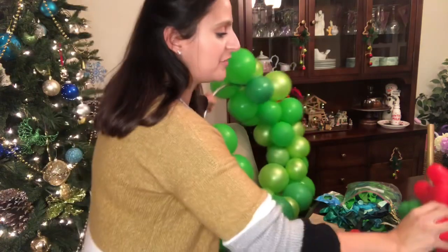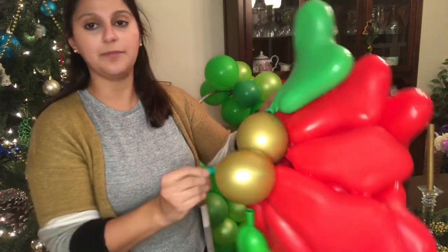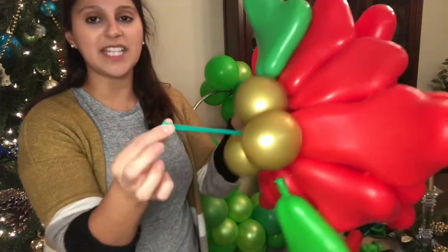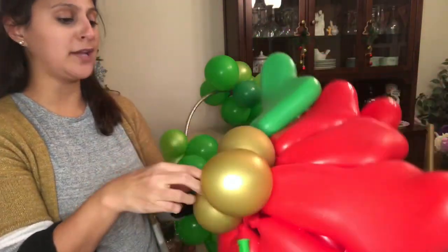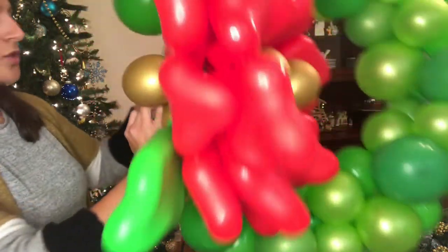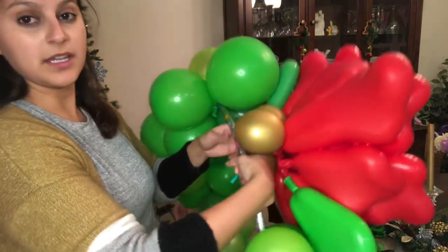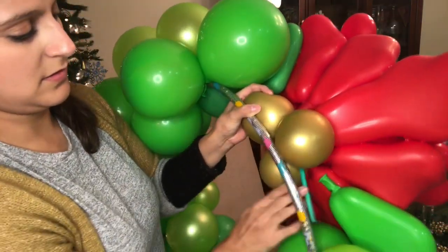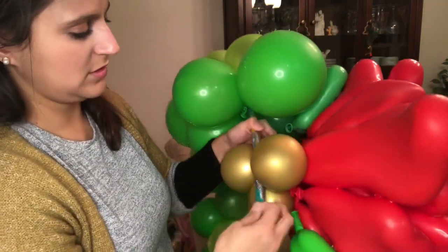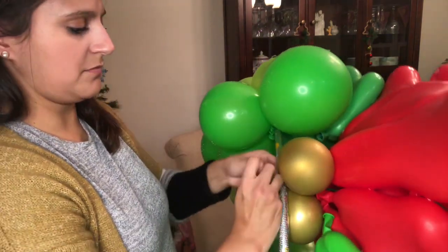So I have my flower, and if you remember, I had the back right here of the flower with the 160 or 260, and I'm going to attach this to my wreath. Okay, to the hula hoop. So this is where I pretty much want my flower to be. So what I'm gonna do is I'm going to attach, so you guys can see it, right here. And I'm pretty much just gonna go around and around. And I'm just gonna make a knot.